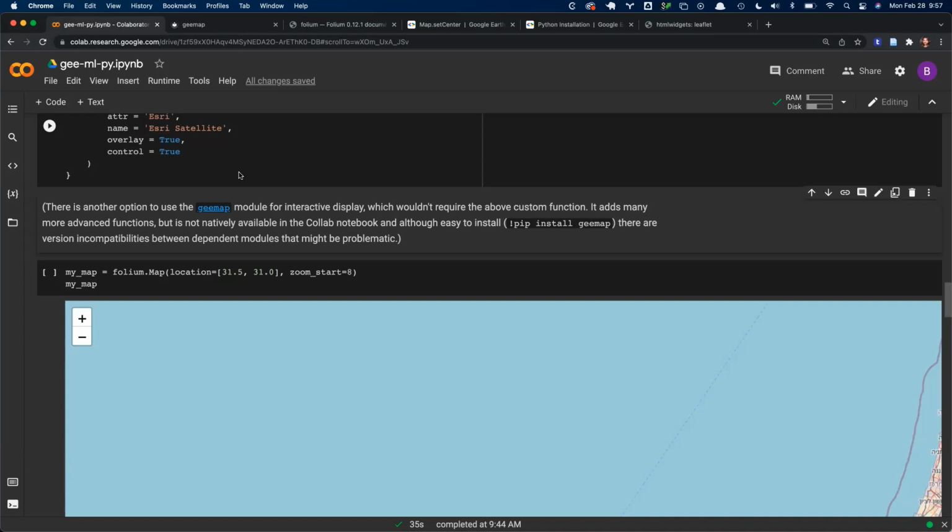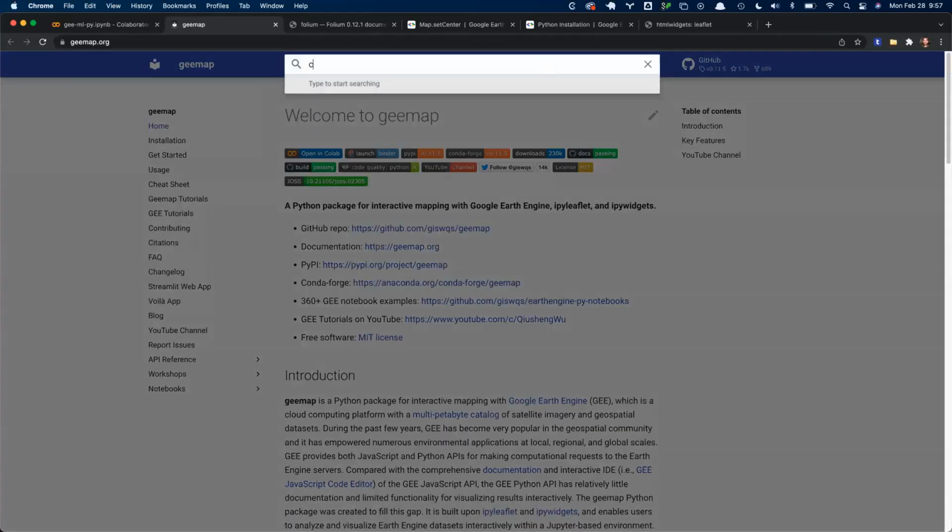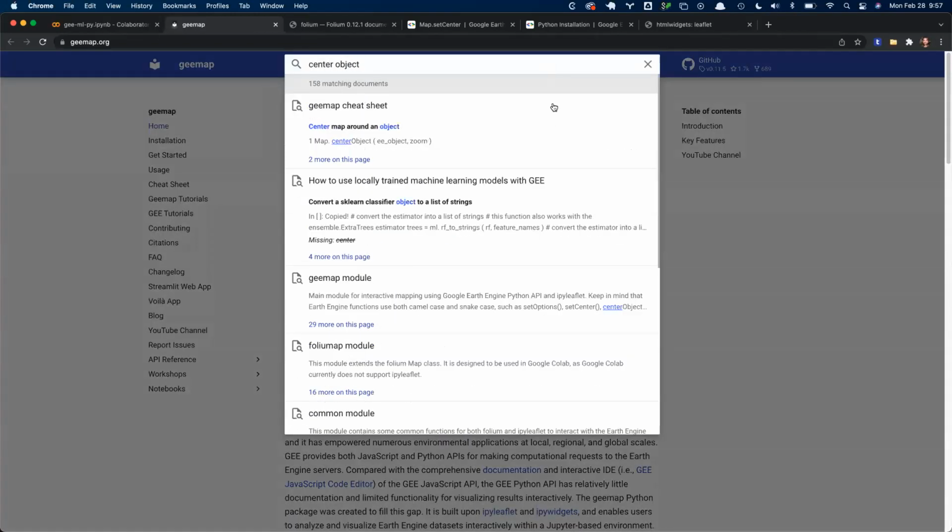So that's the zoom level, I think 1 or 2 is global, and as the number increases, it becomes more fine. But GMAP has a center object option, and you wouldn't have to figure out what the centroid is.